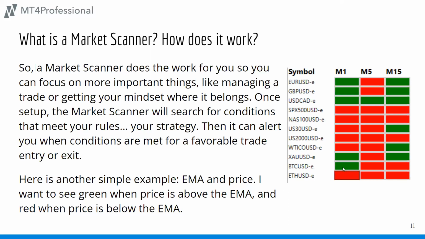This Bitcoin, you can see, went green while the longer term is red. This could just be a short-term correction. So if this goes back to red, that's an awesome opportunity to get back in and to ride the longer term wave. If you see the second time frame go green, that tells you there's a chance that there might be a true reversal coming in. And then if you see it go right into a three-way green line, that means a full reversal is in play, and it's an awesome long-term play. That's the idea behind the scanner.